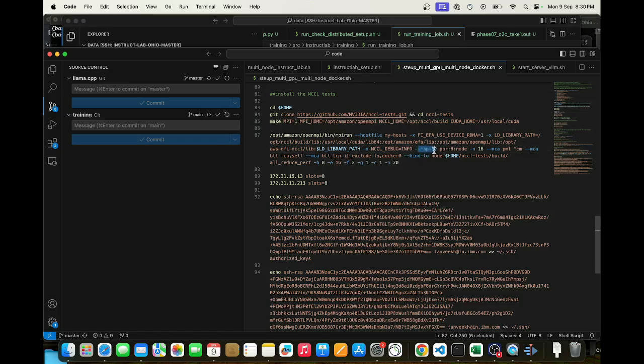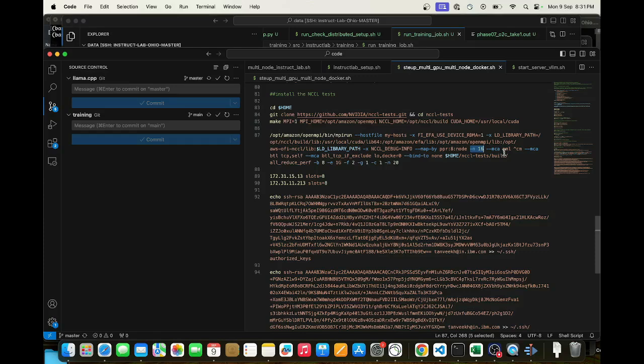The map-by option deals with the resource allocation and the mapping. And here I'm specifying 8. It instructs MPI to launch 8 processes per node. I have two nodes, so 8 processes will be launched on one node, and in all I'm going to launch 8 plus 8, 16 processes. So here you can control the number of processes that you want to launch, and -n 16 is basically 8 times 2 because I have two machines. And since I have 8 GPUs, I'm going to make sure that each process will be launched on one GPU.